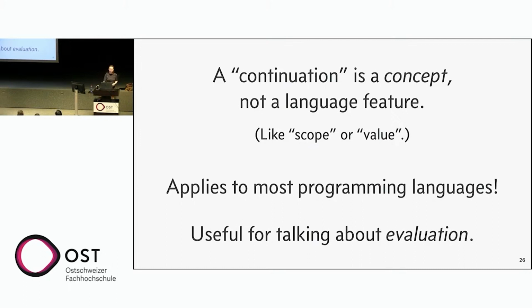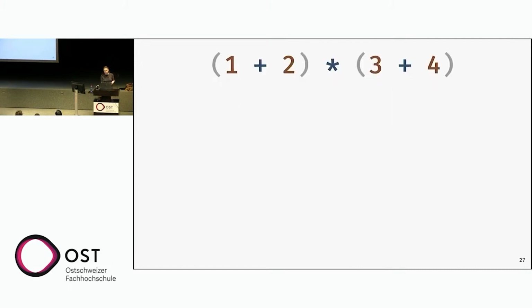So I want to make this more concrete, and take a look at a simple example. I want to preface this by saying that I am going to be using Haskell syntax, but continuations are fundamentally tied up in evaluation and evaluation order. And Haskell's lazy, so that makes this complicated. So for basically all the examples, we're going to assume a strict left-to-right evaluation order.